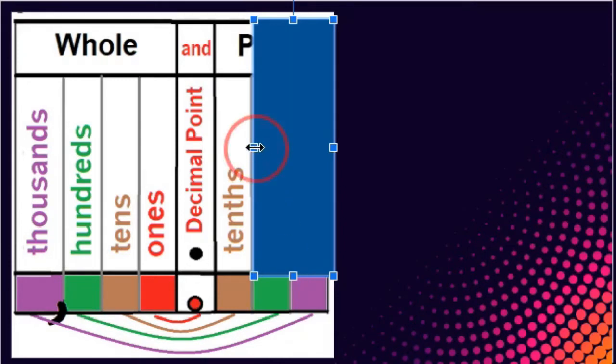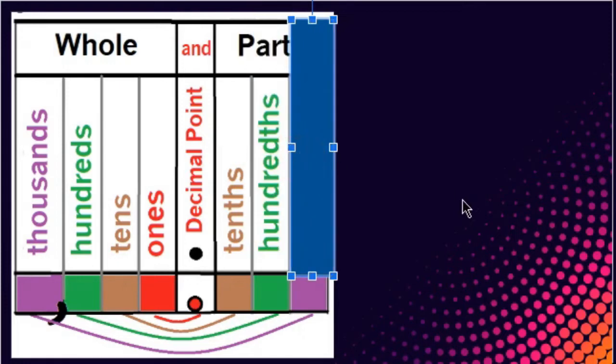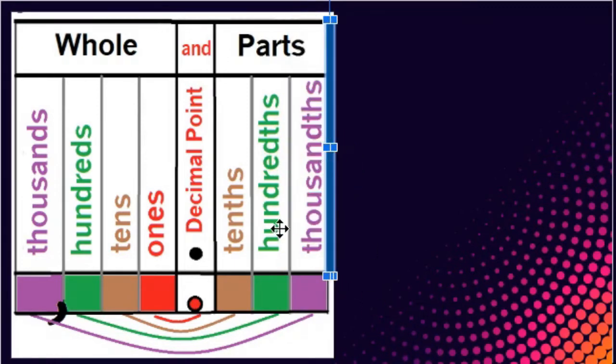What about to the right of the tenth place? Get it in your head? Let's see if you got it. That's right, we're dealing with hundredths. And then after that, we're back over to thousandths. So this isn't where decimals end. They can keep going to the ten thousandths and hundred thousandths and millionths place, I suppose. But what we're dealing with primarily in fourth grade and what you'll deal with in elementary school is knowing these three parts over here.